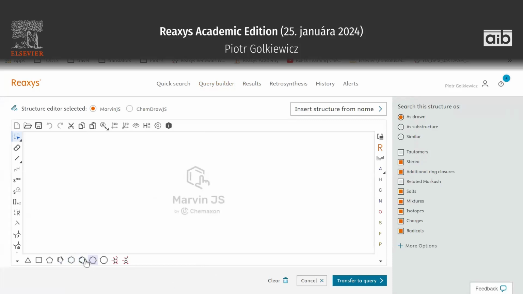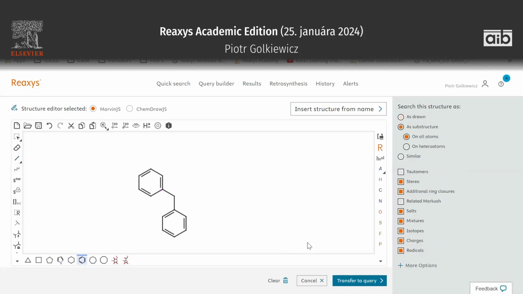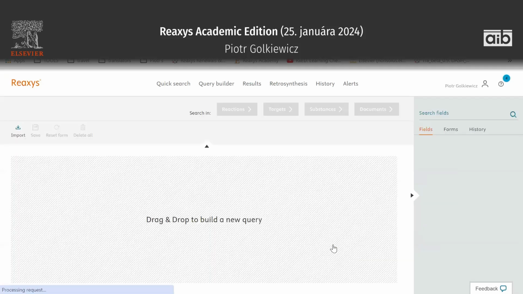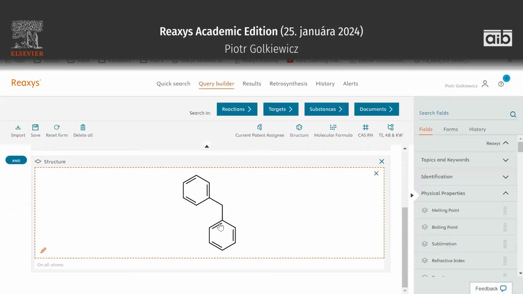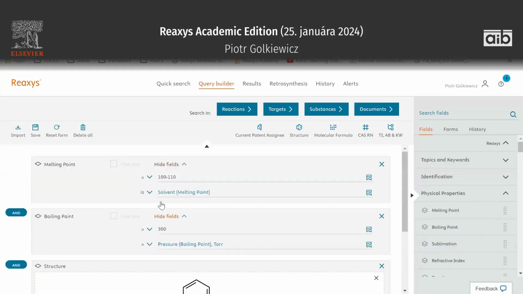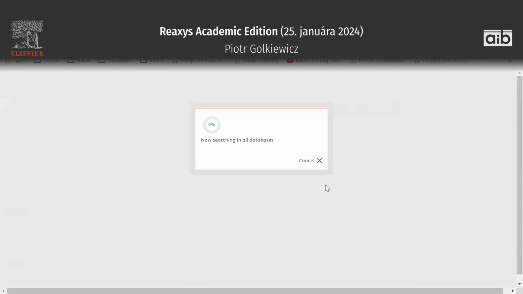And I just draw the part of the structure I saw. Like this, and I will do the substructure. Okay, so I just want this to be a part of my structure. So I'm looking for a compound that has this structure as a substructure, and that has these properties. And again, click on substances.